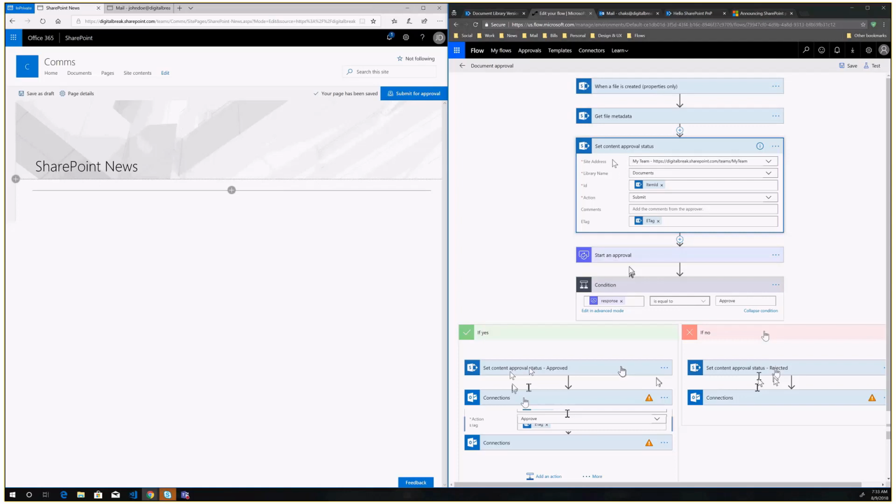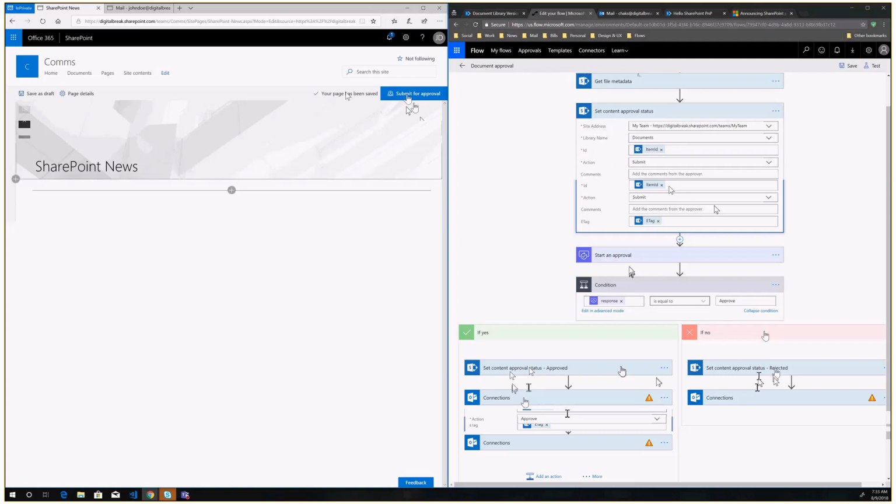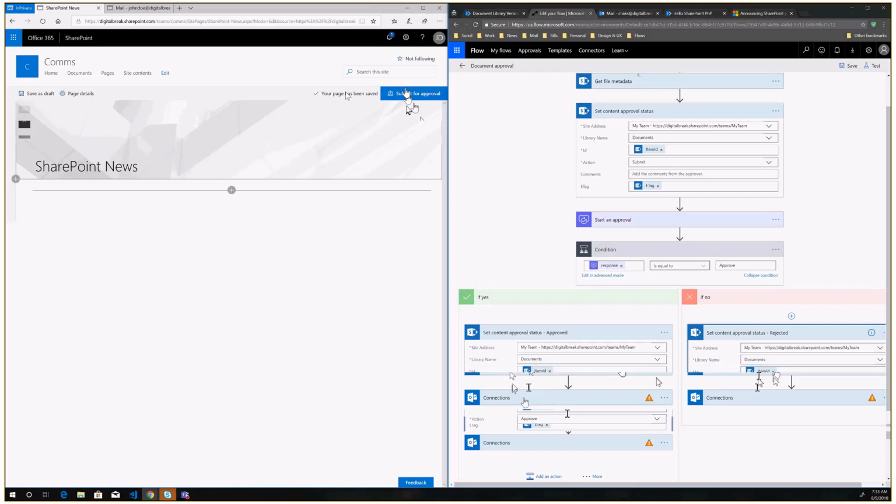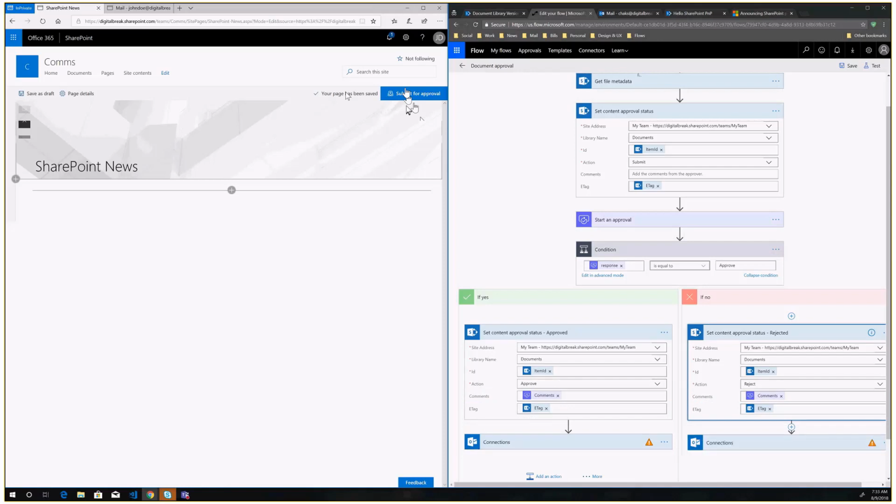So the thing that you would miss is something like the submit for approval or the review approval integration in the Word client. You have to do it from SharePoint. Yeah. So the UI changes based on the status and all of that. Well, it changes the status of the item fields of the document, but it's not as intuitive as for pages. So if I go to that particular library, you still use content approvals.